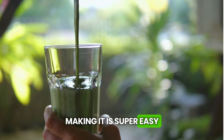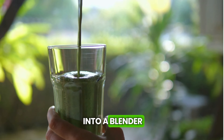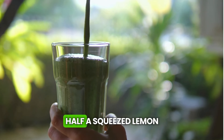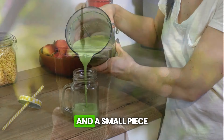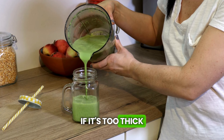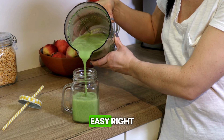Making kale juice is super easy. Throw two kale leaves into a blender, a green apple to add a little sweetness, half a squeezed lemon for that punch, and a small piece of ginger to spice things up. It's packed with vitamin C and sulfur compounds that make the liver jump for joy — like giving your liver superpowers to fight toxins. If it's too thick, just add a little water.